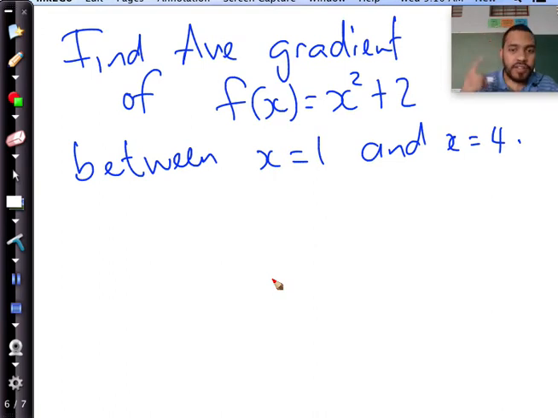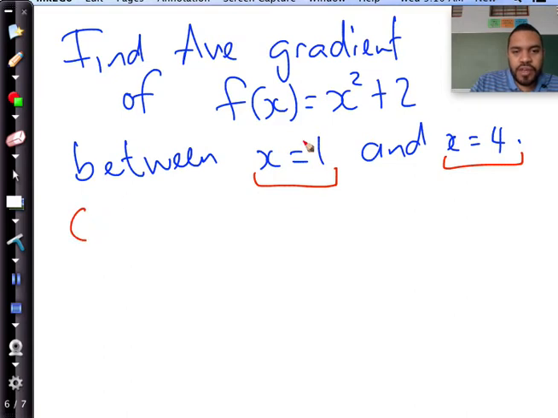You need 2 points, and 4 coordinates. At this point in time, I have 2 coordinates, so I need to find the corresponding coordinates. So for x equals 1, it's going to be 1 on x, and we need to figure out what's going to be on y. And for x equals 4, it's 4 on x. How do you find the y value here? We need to use a function.